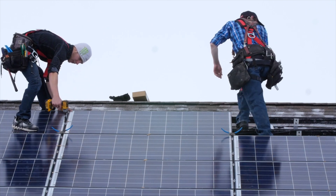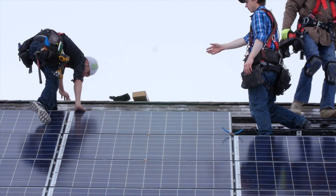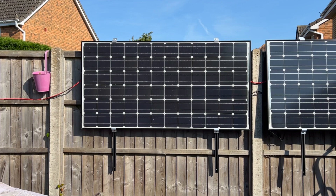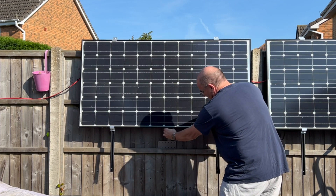Emma reached out and asked what are the metal brackets at the bottom centre of each panel? They're not really part of the solution. Solar panels work best when they're tilted towards the sun — the amount of tilt depends on where you live in the world, how close you are to the equator. When they're hanging vertically, they're not performing at their optimum capability. So those brackets, I'm using them to tilt the panels up by about five degrees. In my tests, the difference between them being completely vertical and tilted up by about five degrees increases the output by about 10%. They are just old brackets I had holding the old system onto the roof, used because they were available.